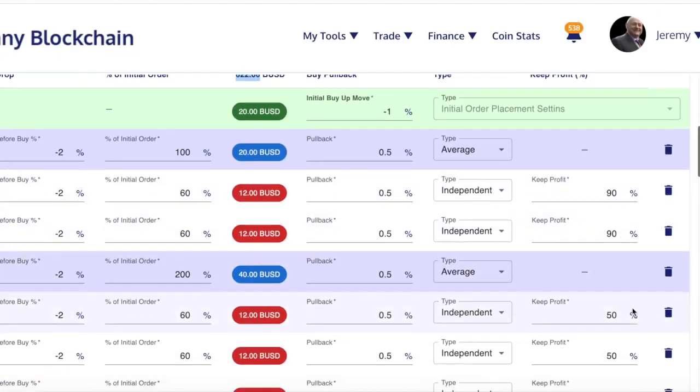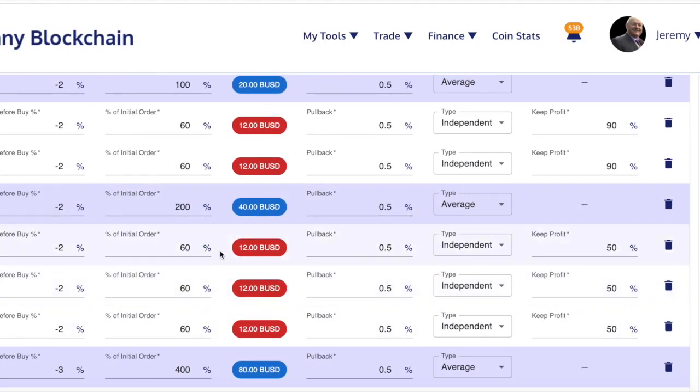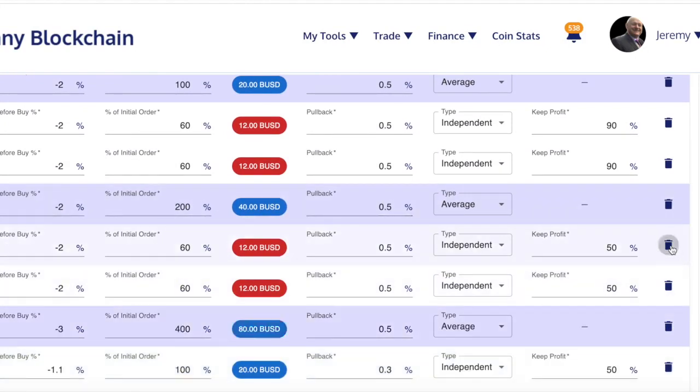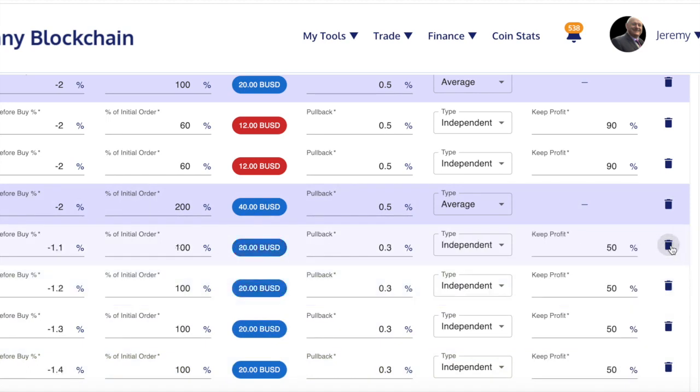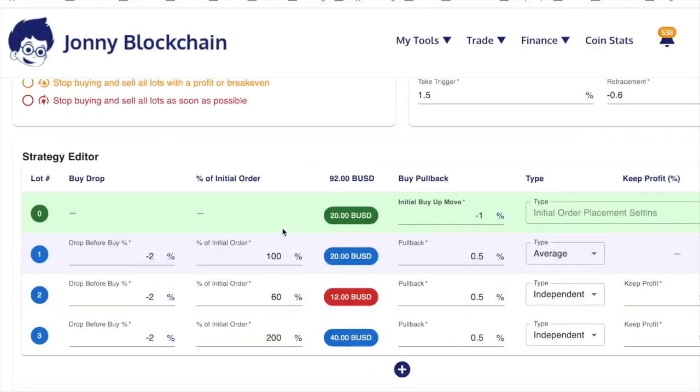At the moment I don't want to trade with all this 600, so I'm going to delete some of these trades off the bottom. All you need to do is click on these bins here on the side. So here I'm left with 4 lots. I've got 0, 1, 2 and 3, which I'm happy with. And on this side, the price has got to drop. So if it buys in this lot here, so the price drops by 1%, then it's got to drop by another 2% from the point that it buys in up here before it buys this lot. So I'm okay with that.